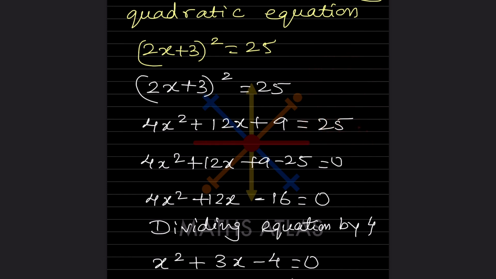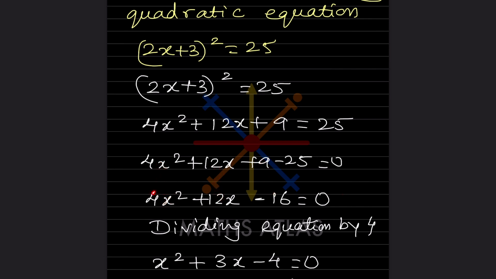Because we have a plus 9 first, let us do this step, and then later on we will do that. This is a big number, because this will be again divided by 4. So now let us see. First thing, 4x square, and this will be first. Let us bring this on. Minus 25 is 0. Then this will be the same: minus 25 plus 9, that is going to be minus 16. Here you can write minus 16 is 0.